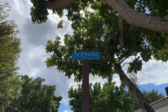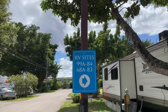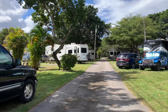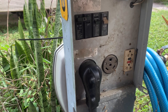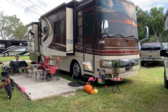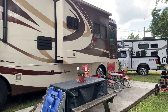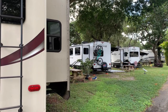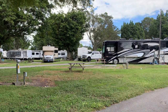They do assign sites here. We were assigned to Dolphin Drive RV site number 96. They will email your site number a day before you arrive. It is a 50, 30, and 20 amp hookup — a full hookup with sewer and water as well. Our site came with a concrete pad and a picnic table. Not all sites come with concrete pads, but most sites do come with the picnic table. Our row is pretty full on Dolphin Drive, but on the right side you'll see a few empty spots.